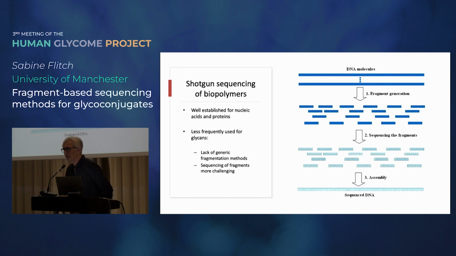I think the attraction of this method is not only that you can get full sequence determination, which I have to admit in carbohydrates is challenging, but you can actually look for certain motifs. Very often in glycoconjugates we want to look for certain motifs and see whether they're there or not, and that's a lot of the problems we had. We're really concerned with these motifs, because all you then have to do is fragment it, find that particular motif in your mixture and determine the sequence of that. That's what I'll be talking about today, looking for motifs using this fragment-based approach.